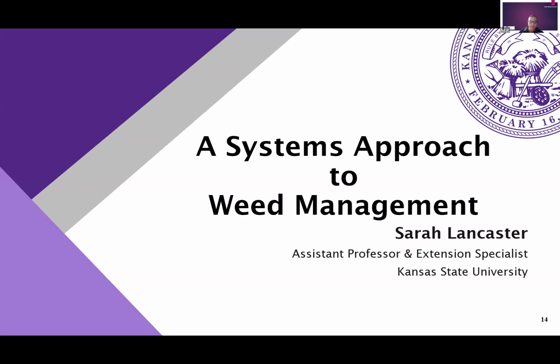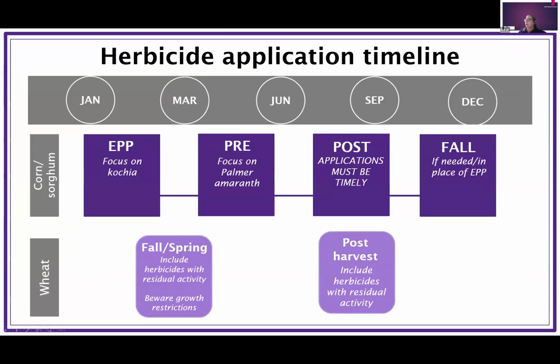So now let's talk about a systems approach to weed management. We'll try to get through this in about 15 or 20 minutes here, and then turn the floor over to Jeremie or Sandra.